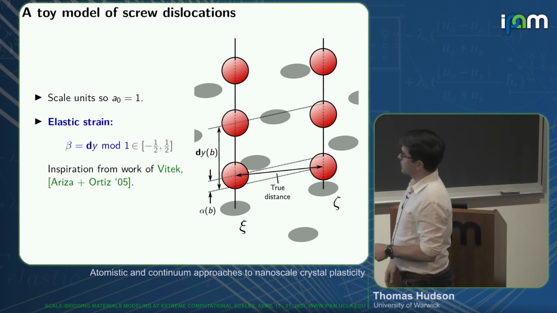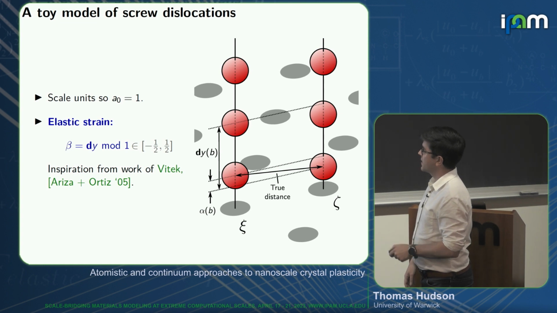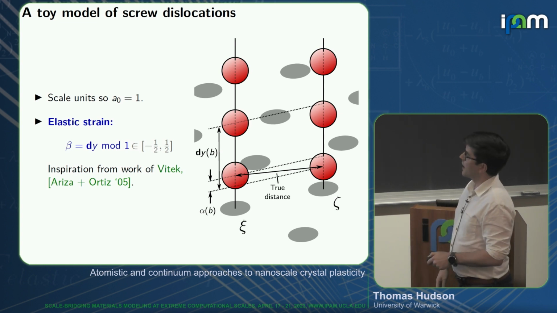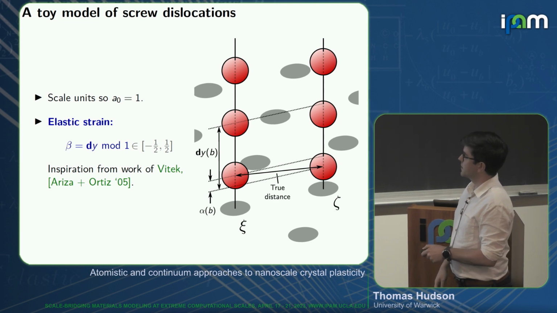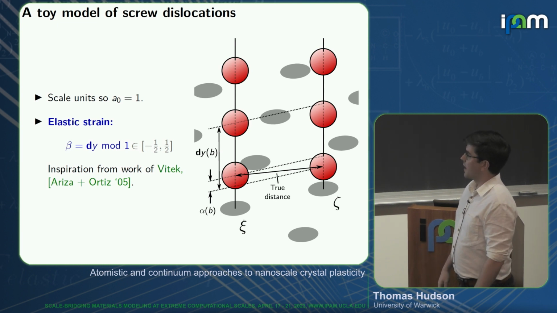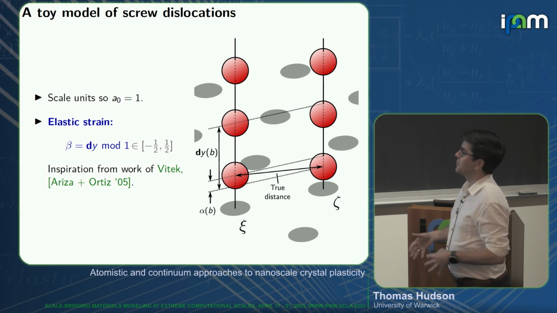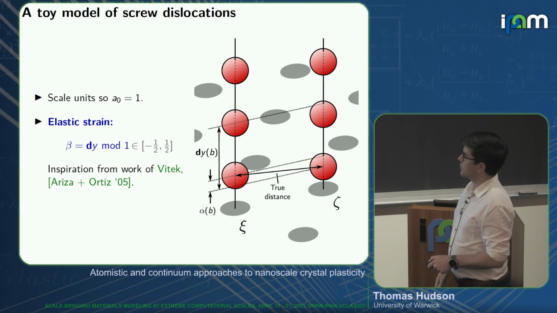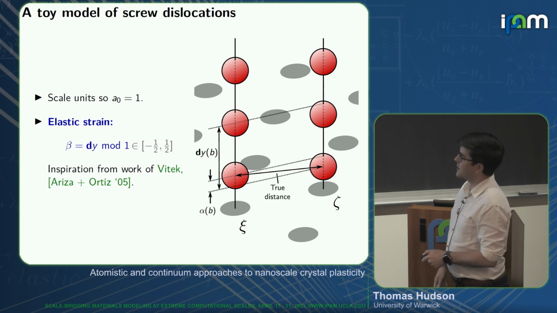And so now if I look back at this picture of these two columns, I've got a reference atom on one column here and a reference atom on another column here. And dy_b is the difference in height between these two adjacent reference atoms. What really matters, if I think about this as two columns of atoms, for the purposes of working out what atom is next to what, is not actually dy_b, it's dy_b where I minimize out over all possible lattice displacements, by any integer displacement vertically, right? So that's what I can define as an elastic strain on this pair.